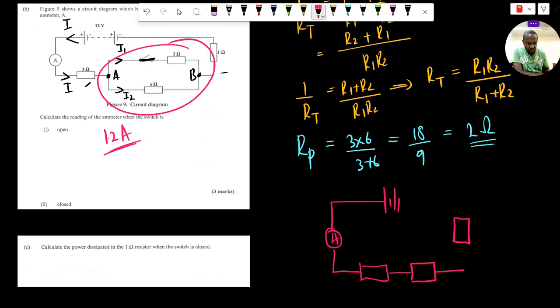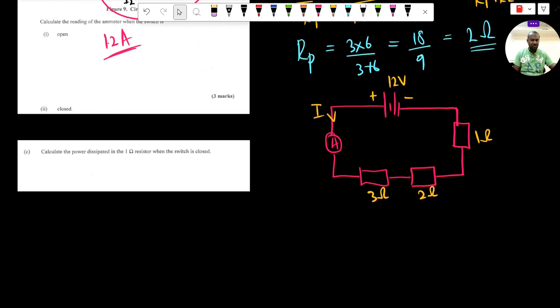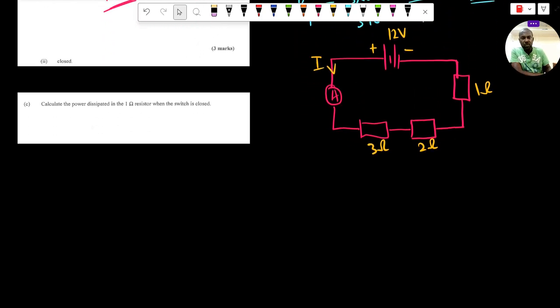So this is the 1 ohm resistor here, right? So basically, that's our circuit. We have the 3 ohm resistor, the 2 ohm resistor, and of course, our 1 ohm resistor, with total current I flowing. And this, of course, is our 12-volt battery. All right, so we're not finished with that part. So now we need to find the total circuit resistance and then find the total current flowing.